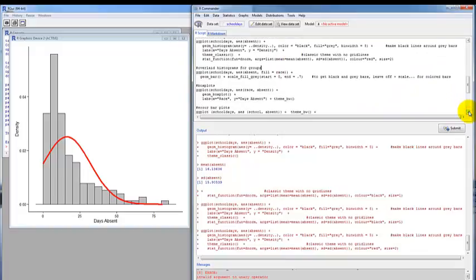Okay, next, overlaid histograms for groups. The groups we're going to be looking at are the two different race groups. Again, for the variable absent in the school days data set, we're going back to our bar geom, and then for the fill, we're going to start with 0 and end at 0.7. This is going to give us black and gray bars.